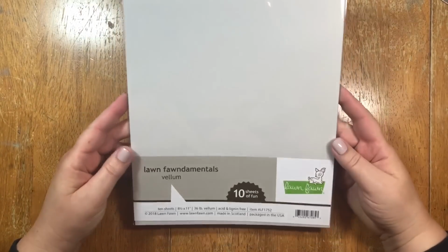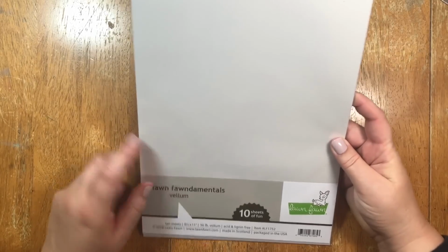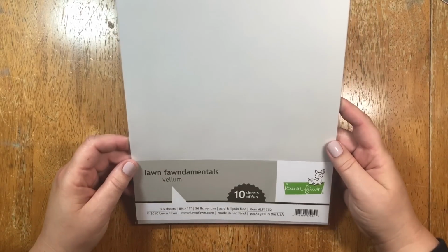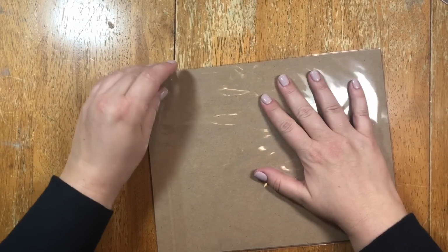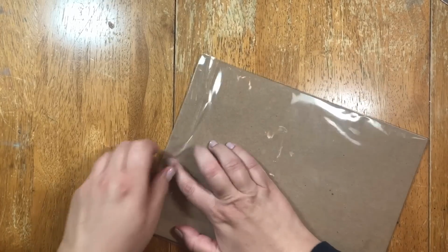And this is, I got the Fawn Vellum. I have a bunch of vellum at home, but I thought Fawn always does everything so wonderful. Let's check out their vellum and see what makes it special. So let's discover together, I guess. Let's open it.